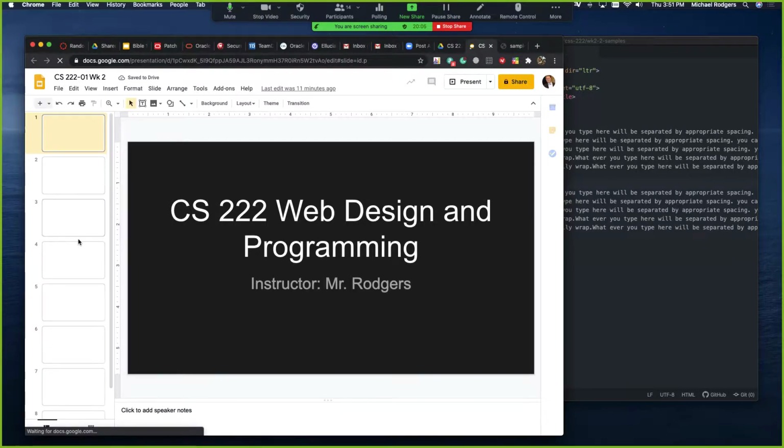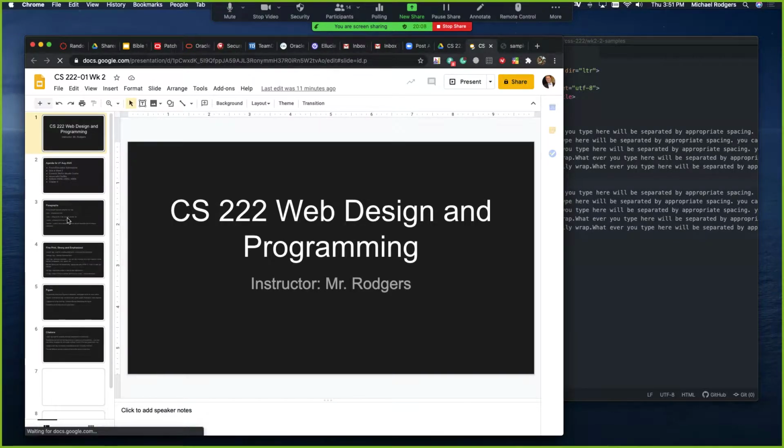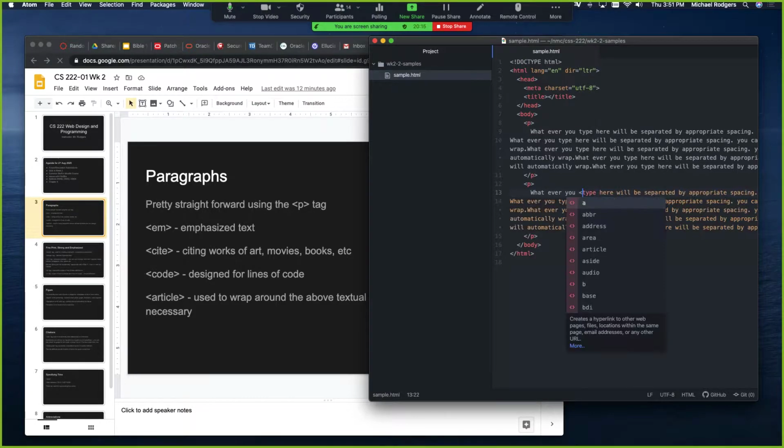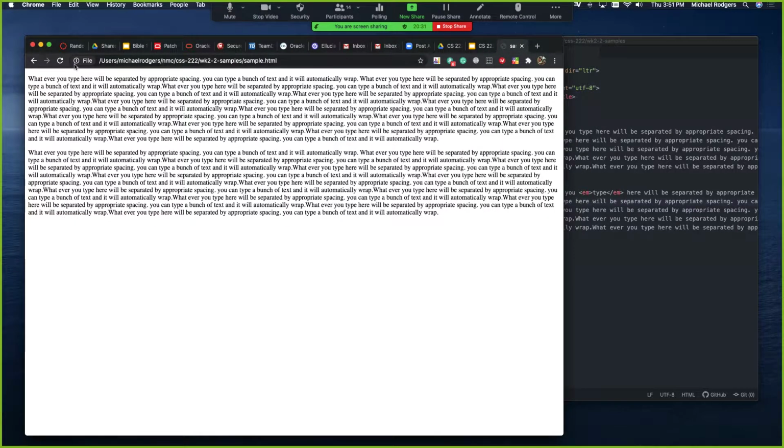Okay, so that's the paragraph tag. And we have other textual elements that we're going to be using. For example, we're going to be using the EM. So inside of our paragraph, we could surround something like "type" with EM. Remember always to practice opening tags and closing tags. Okay, we go back to our page, we refresh it, and you can see that here is "type". It is now italicized.